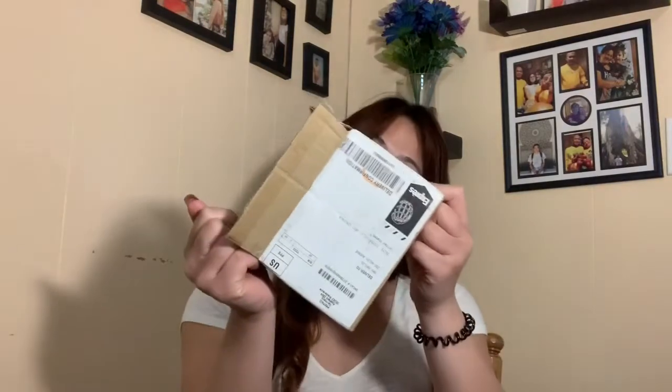So I got 5 items, I'm pretty sure. Lima ata. Oh, contact lenses and lens cases. I think I have 5. I'm not sure. But I have 1, 2, oh, I got 3. And 3. Oops, ito yan, guys. Ito siya. Tatlo. Tapos, may libre na pa-free cases sila, guys. So, I got 3 cases.